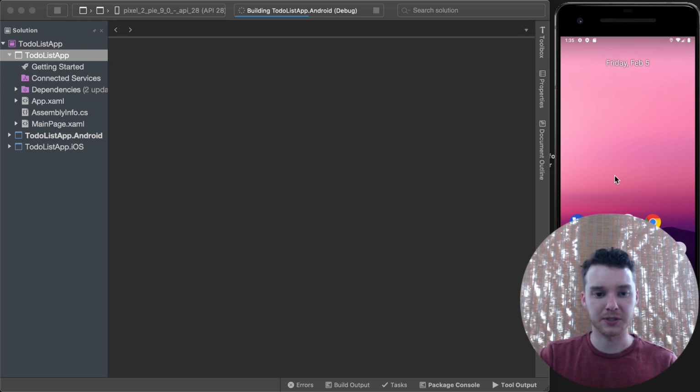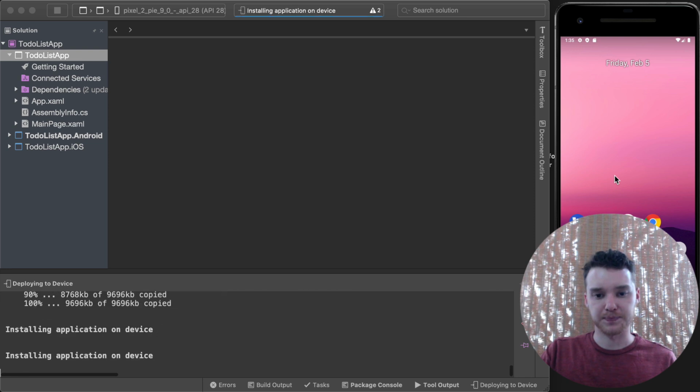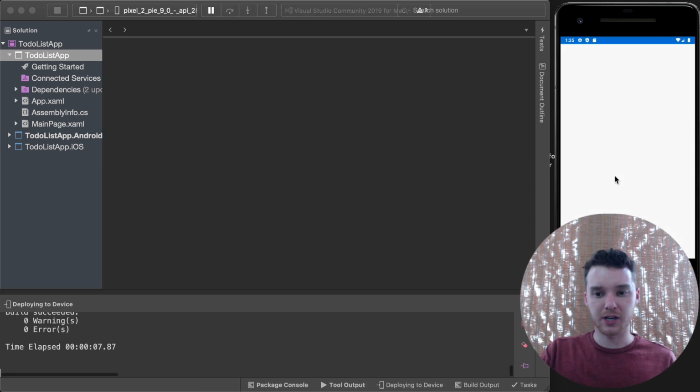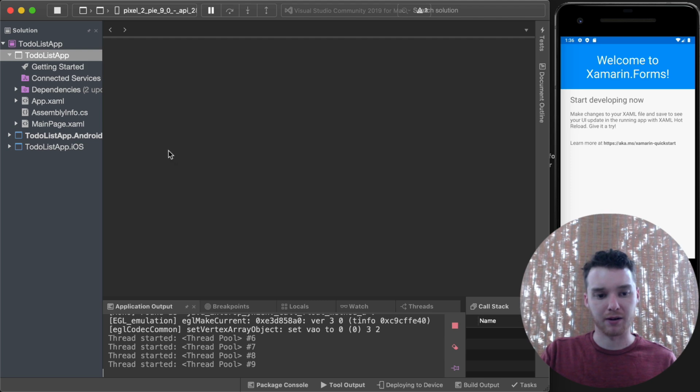So yeah, it might take a couple seconds, especially if you just downloaded the emulator, but we'll deploy this to the device, and then a default screen should pop up over there. And so really, this is going to be our workflow as we go through the rest of the tutorial. And this is a good way of setting it up. So we'll have our device over here on the side, and then over here, we're going to be writing our code.